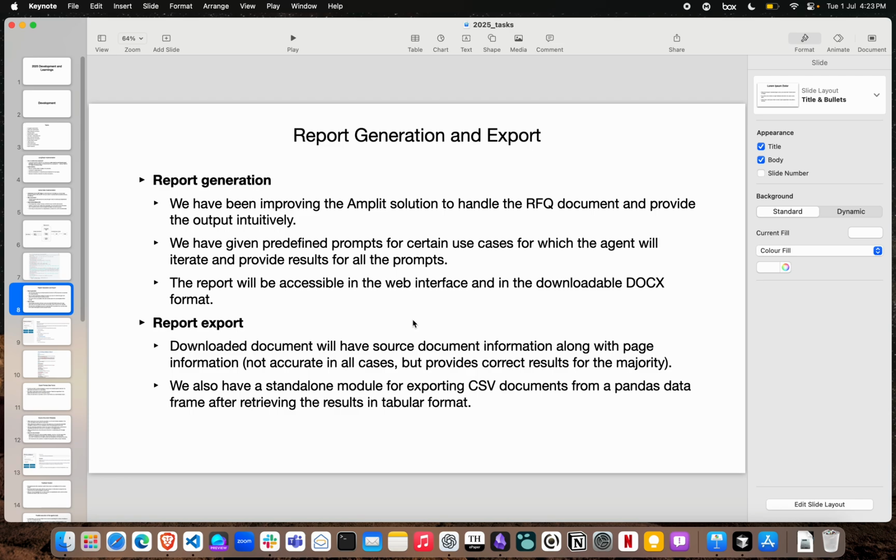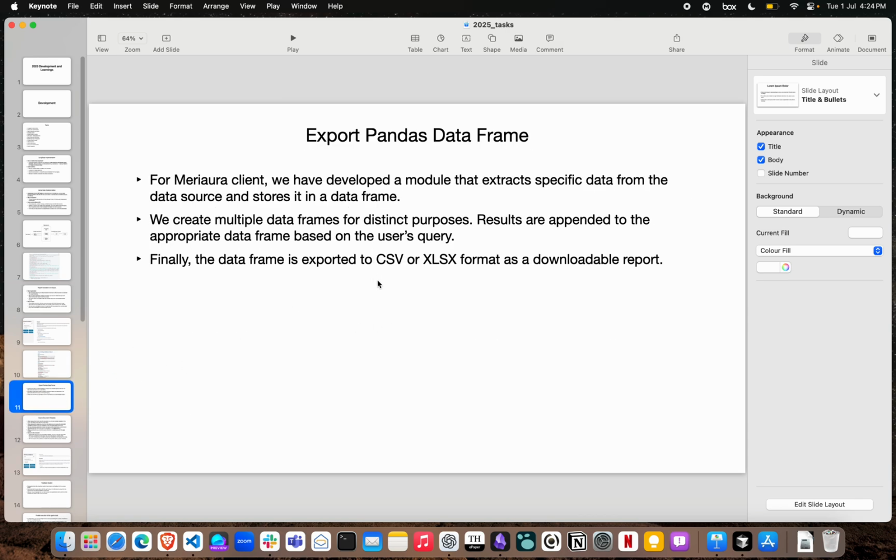Now for the report generation, we have included an option to create a report for all the predefined prompts, and later we can download it in docx format. We also have a CSV export module, but it is not integrated in the main module.